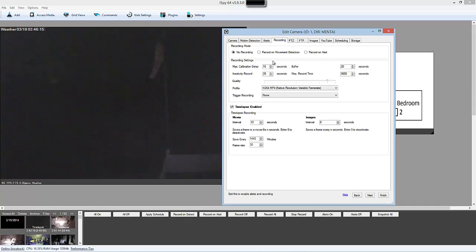Now with this, I highly advise you have some type of delay and buffer. The reason for this is, say I have something moving and it didn't detect it before it got in the middle of my frame.